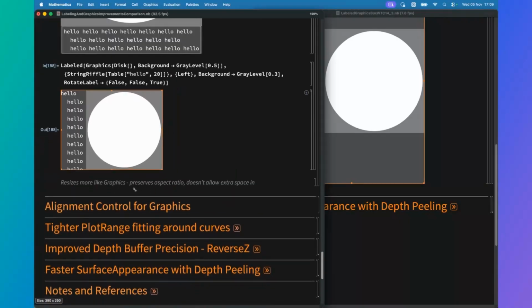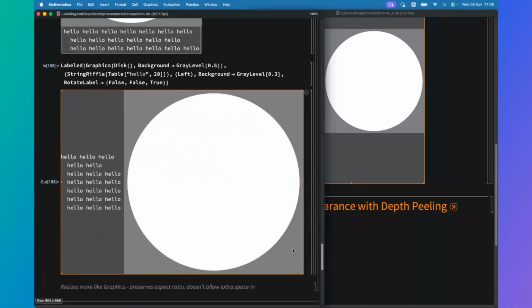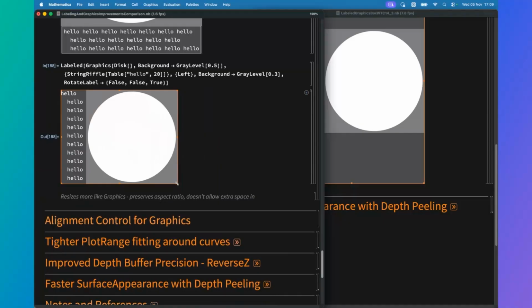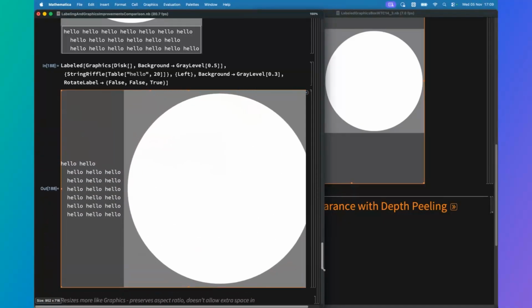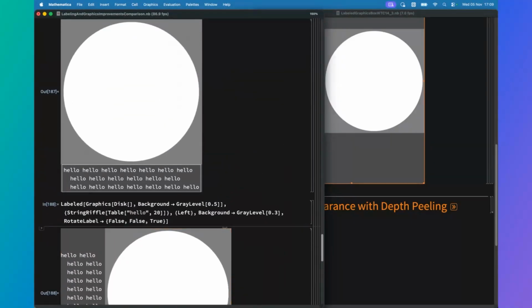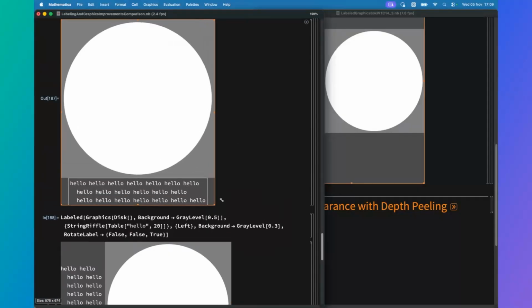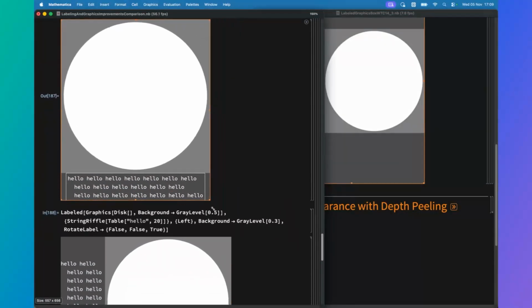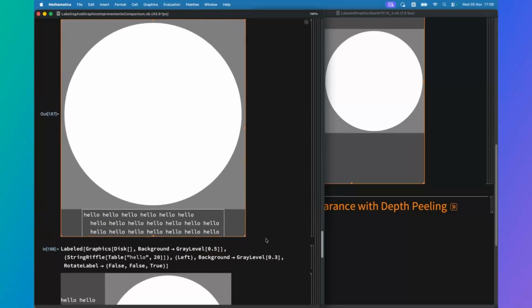We try to keep some sense of the aspect ratio without admitting extra space, and trying to keep jumping down to a minimum. In these examples, we can see there's some jumping. This is wrap text, so as the text jumps to a new line, there is some change in size, but it's not significant.